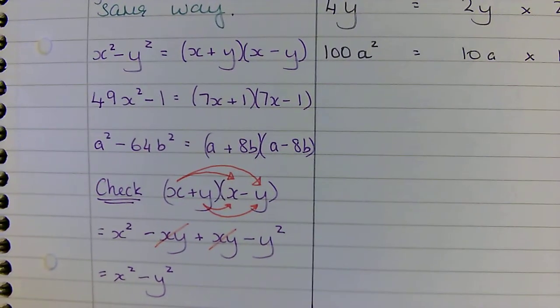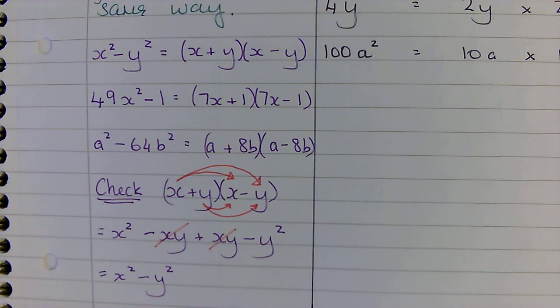Okay. So what's written in purple here with the red indicators? The first example, x squared minus y squared, will factorise with x and y in both brackets with one plus sign and one minus sign. So you're looking at the square roots of the terms that you start with. Separate them out into the brackets, one positive, one negative.